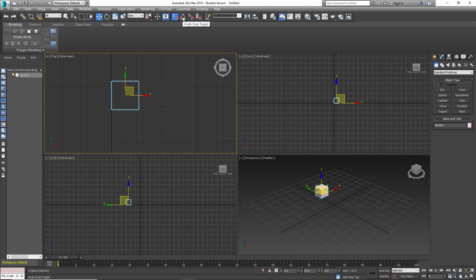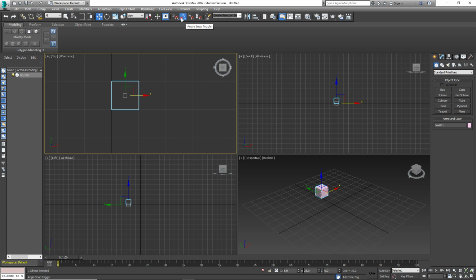Now the next tool is going to be your angle snap toggle. And when you do tick these, if you just noticed up here, all of these will stay on. Say you click snaps toggle and you want to do angle snap, snaps toggle will stay on. So if you don't want snaps toggle on, you want to tick that off. Now, I don't ever use 2 of them at the same time, because the couple times that I've used them, the best way to put it is, it kind of screwed up what I was doing. It will throw things around for me, at least, and it doesn't give me a good result of how I want to do things. So I never use 2 of these in conjunction with each other.